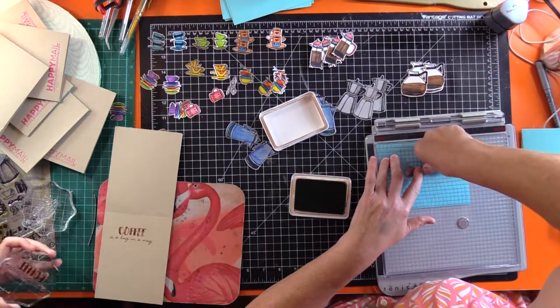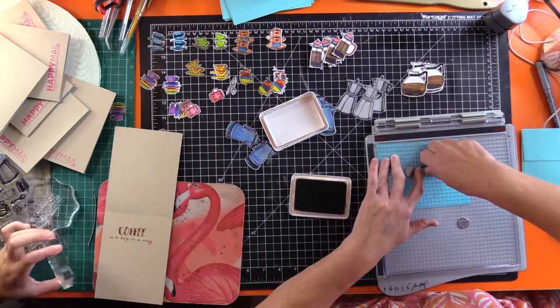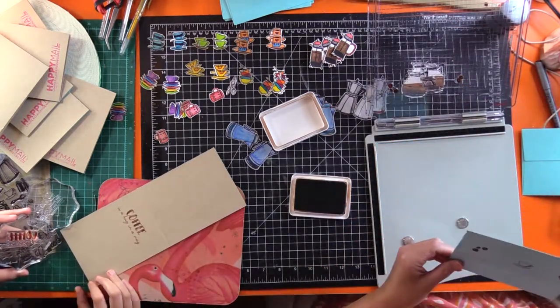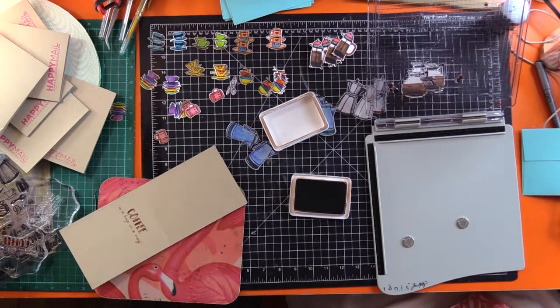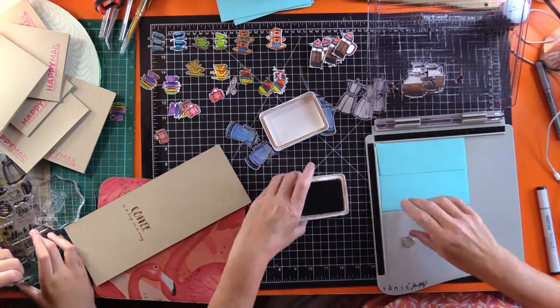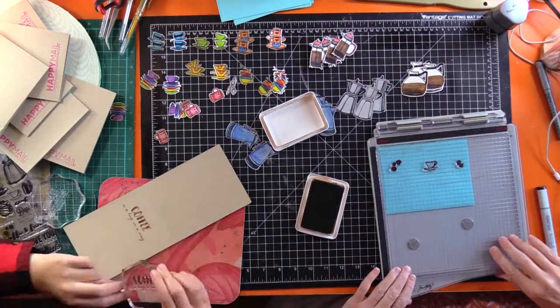Okay, you see? You smudged it. You moved. But all is not lost because you can read it. Wait. Get a marker. Go over there. Where's the one that's... Finish this and then I'll help you with that. Hold on. What are you doing?